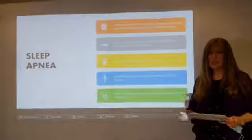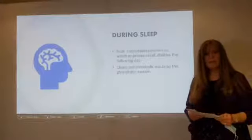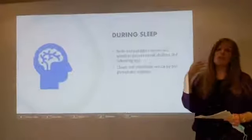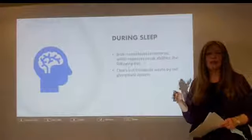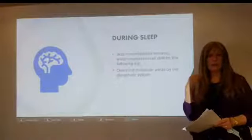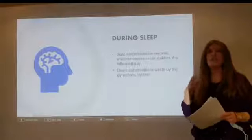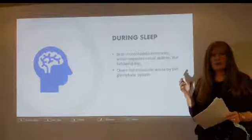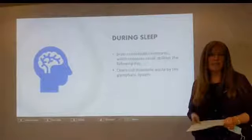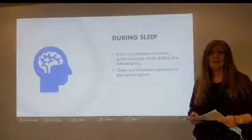So it's really important. Now, during sleep, so what happens during sleep? Well, the brain consolidates memories, which improves recall abilities for the following day. So your memories get stored in there. So you have memories during the day, things are going on, and then when you sleep, it stores it. It puts it back in your longer-term memory. So that's really important. Also, it cleans out the toxins in your brain. So your brain takes 20% of your energy. So a lot's going on in your brain, even though it's such a small part of your body. It's taking a lot of energy, sugar, and so it needs to be cleaned nightly. And it's the lymphatic system that cleans it. So that's important to do.